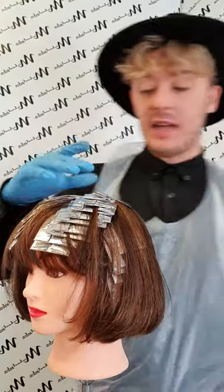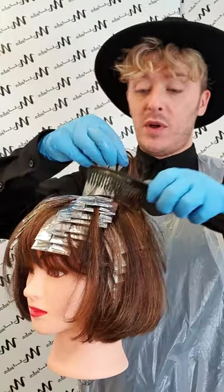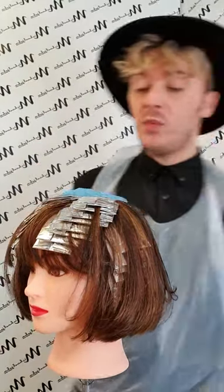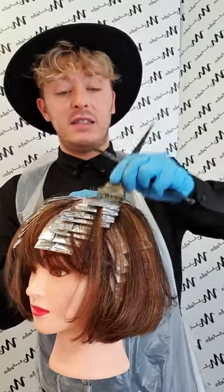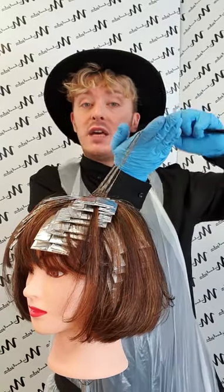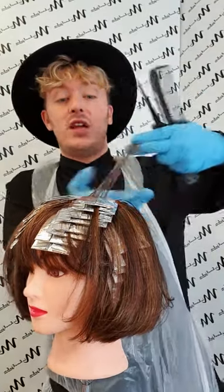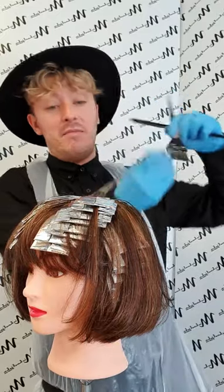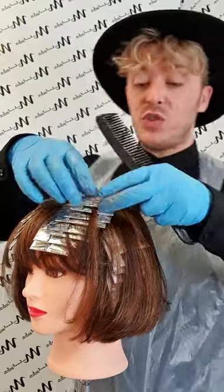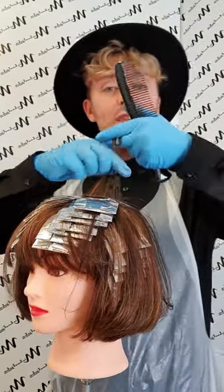Now, the reason why I tint the hairline last is because the hairline is the most absorbent part. It's the most porous part of the hair, and it will develop the tint the quickest. So sometimes, if you're working with a dark tint particularly, if you do your hairline first and then work in your interior, your hairline will come out darker. That's something you want to avoid, and you can avoid it by doing your hairline last, and then you can watch your hairline develop. I've seen hairlines go 3, if not sometimes even 4 shades darker than everywhere else due to inaccurate application. So I think that's really important.